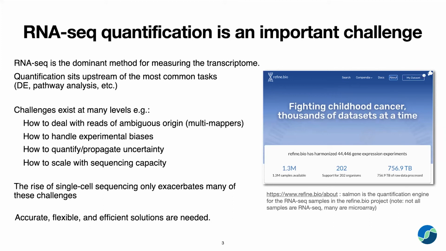And the Salmon project started when bulk RNA-seq was the norm. But the rise of single-cell sequencing, where instead of looking at a collection of cells, you look at individual cells and sequence them with various techniques, makes these computational modeling problems even harder to solve. So the Salmon project really looks for accurate, flexible, efficient solutions for that problem.